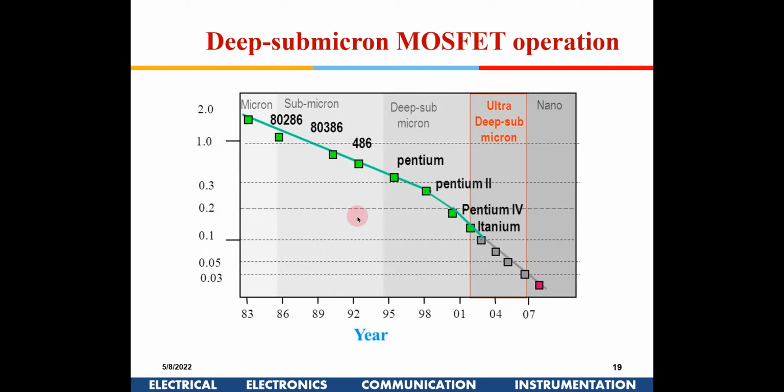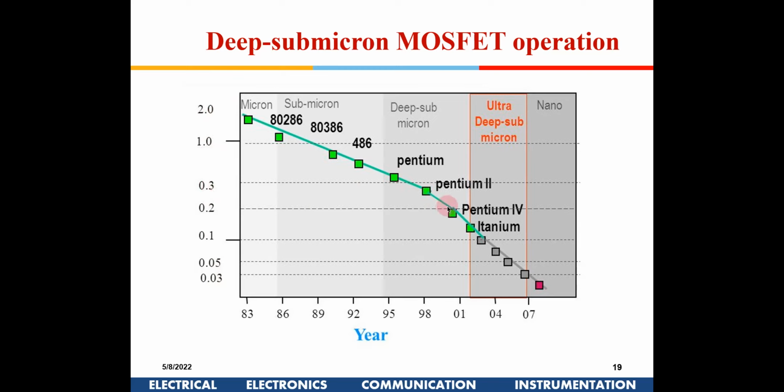Okay, so now this was just the revision of what we did in our VLSI classes. And now coming to deep submicron MOSFET operation. So let's first define what is submicron and deep submicron. If you see here, anything from 300 nanometer and below, you could call it deep submicron. This is the channel length. So this is 0.3 micron, 300 nano.